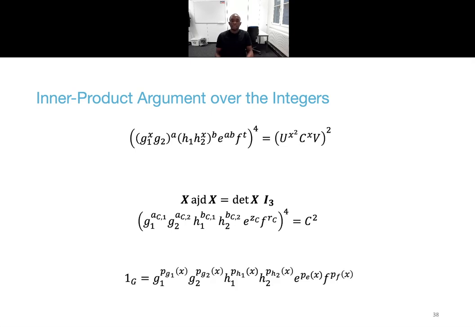C squared can then be expressed in the original basis and similarly for u and v considering appropriate linear equations. By plugging these representations in the equation above, one then obtains a discrete log relation in the subgroup generated by f. We again proved that under the assumptions on the group, which are vastly different from the standard d-log assumption, that each exponent must be nil and a witness can later be extracted for the higher step of the protocol. And this is the second major difference from bulletproofs in the proof of extractability. So basically proving that d-log relations are not possible in subgroups with parameters and then randomly sampled m and f.